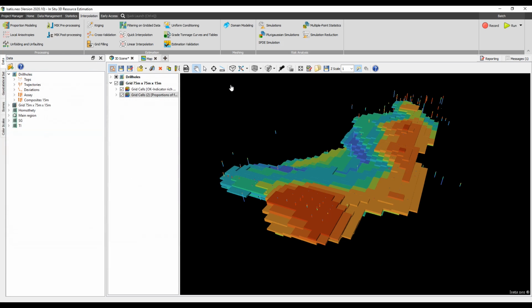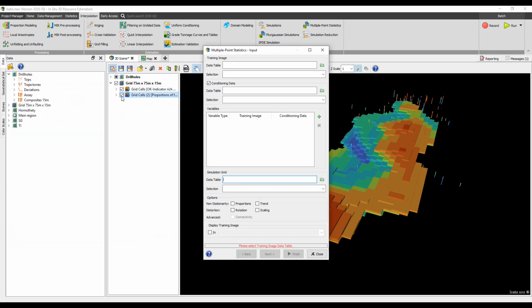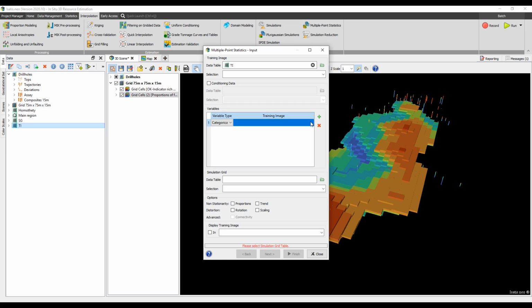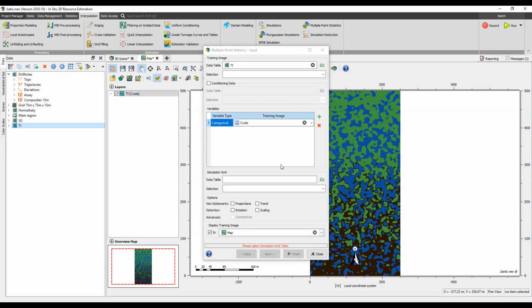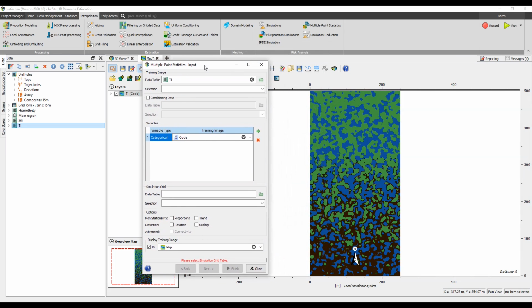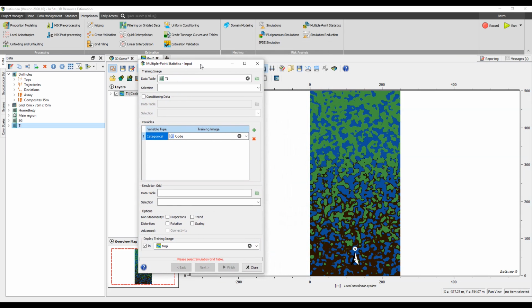Isatis.neo also proposes multiple point statistics (MPS) with the DC algorithm from the University of Neuchâtel in Switzerland. The approach's principle is to mimic a reference or training image stored on a grid file. This image could be an analog if the geological environment is known. You can also start from a simple theoretical image and deform it by defining a rotation and a scaling in space's 3 directions. Check the options Rotation and Scaling for that.